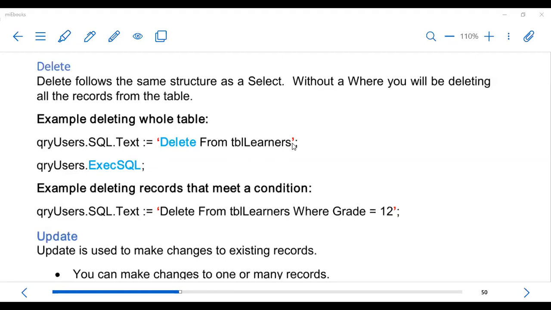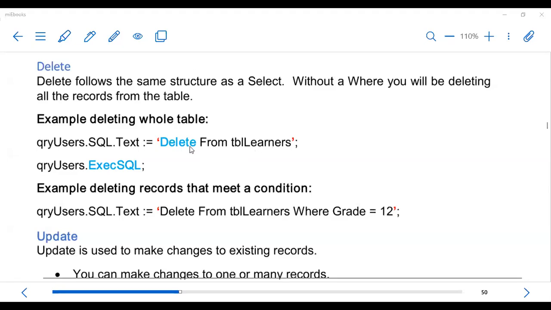So the delete follows a very similar format as the select. If I say delete from TBL learners and I run this, I will delete everything from my table TBL learners. That won't be so clever, but that would clear your whole table, and the change you make is permanent in the database.